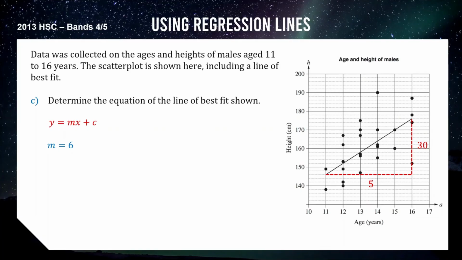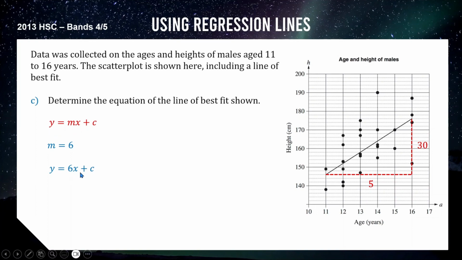So if you want, you can start with this y value here of 146, and you can just step to the left 11 places, so you can go down by 6 centimeters 11 times. That will eventually get you to your true y-intercept. As an alternative option that's a little less finicky and a bit more algebraic, you can just go to your equation, because we already know half of it.